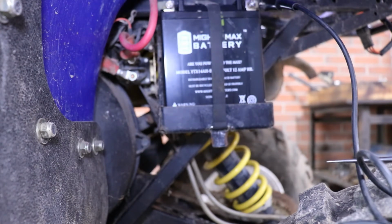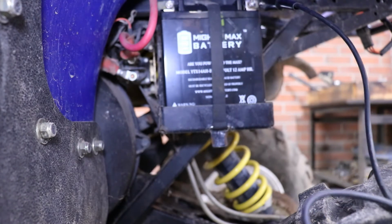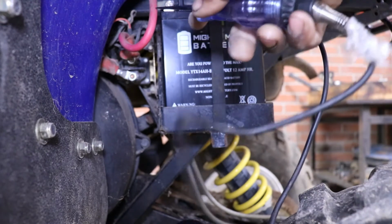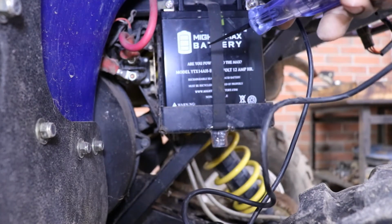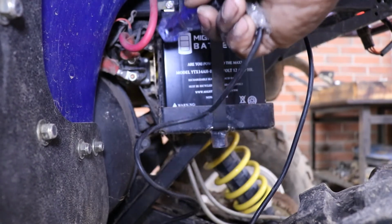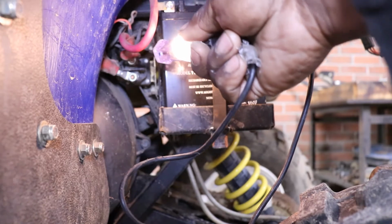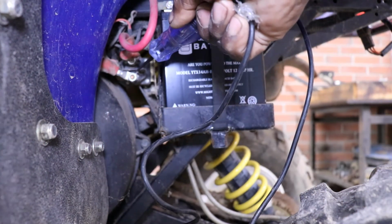Let's put the key in it. And we're gonna go straight to that post, because we know the key is on, so we should have battery voltage. So we got battery voltage going to the solenoid. So when we hit the start, it should.